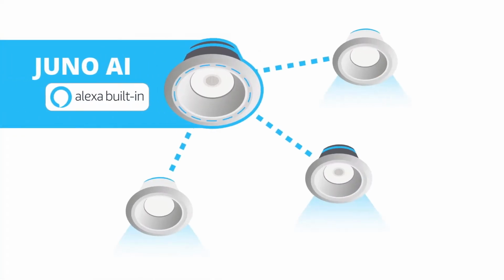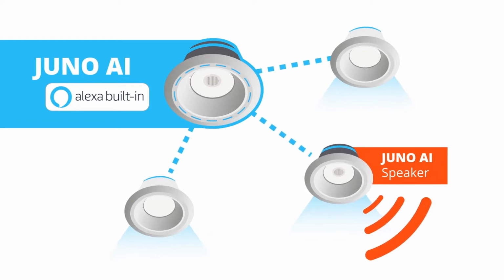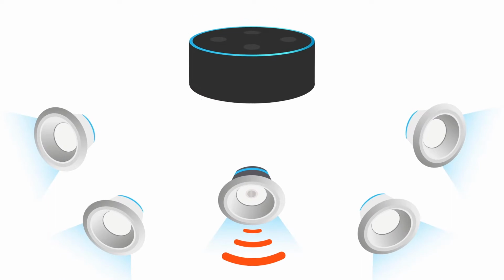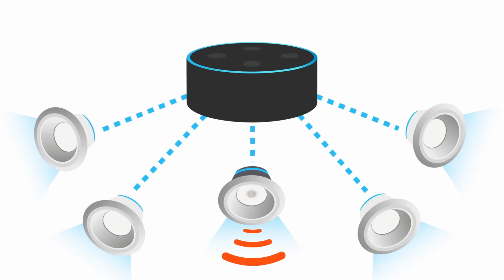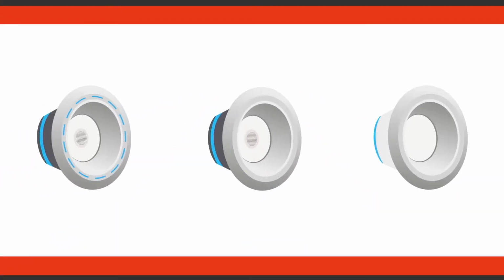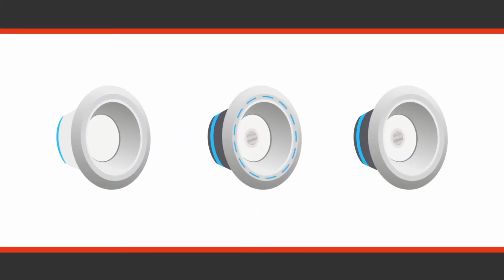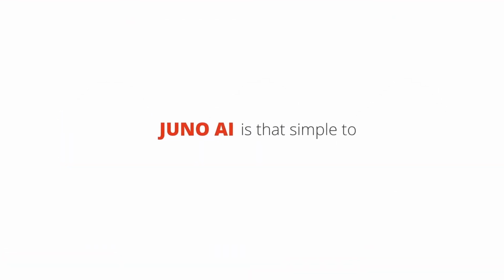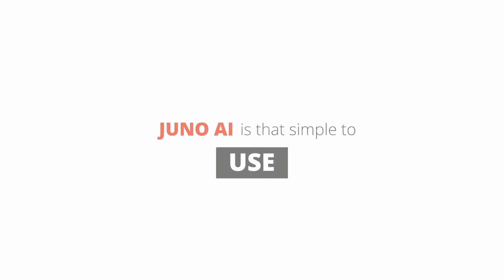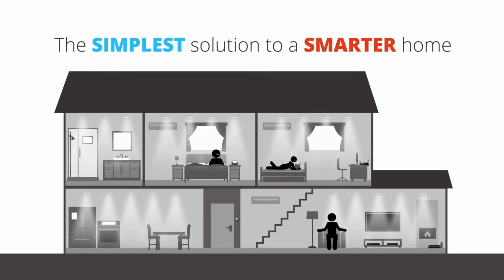In one example, the Juno AI Master can be paired with a series of Juno AI speaker lights and Juno AI downlights, while in another application, the Juno AI companion lights can be used alongside an existing Echo Dot or a smartphone in order to achieve the desired results. These 3 units combine to make a truly smart home, using various configurations to meet the unique needs of your specific project. Juno AI is that simple. To sell, to specify, to install, and to use. It's the simplest solution to a smarter home.